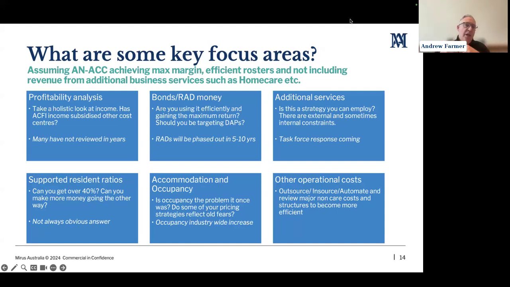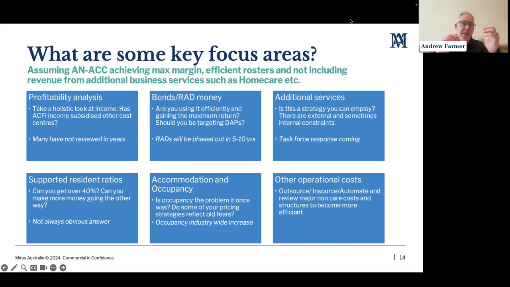And also not including revenue in addition from additional businesses. We know that there's a huge variety of businesses and structures and other services that you run. Lee, you talked about your retirement villages. That is definitely an option. We've got organisations that have large properties and other income streams, and that's particularly for some not-for-profits and charities. There's all sorts of income streams. So not talking about that, just talking purely about RAC and very related. Here are some thoughts that you should be looking at, and most of you probably are.